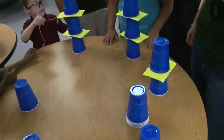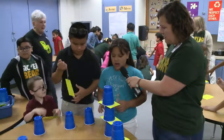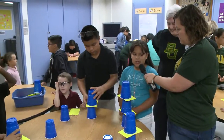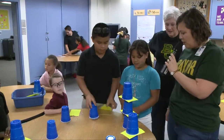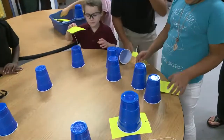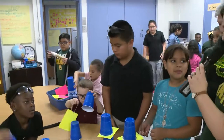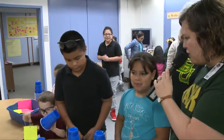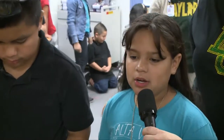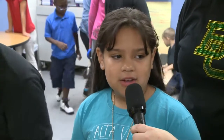Brisa, will you tell us a little bit more about your experiment? This is Newton's first law of motion. Whenever it's just there and you don't touch it, it stays in the same direction. And once you've pulled it or pushed it, that's when it changes direction. Are you all explaining to first graders how this works? Yes. Do you think it's important that first graders get an opportunity to try these experiments? Yeah. Why? I think it's important for them so they will learn Newton's first law of motion because they should get a chance to know it. And once they've known how gravity works, they can finally try it out.